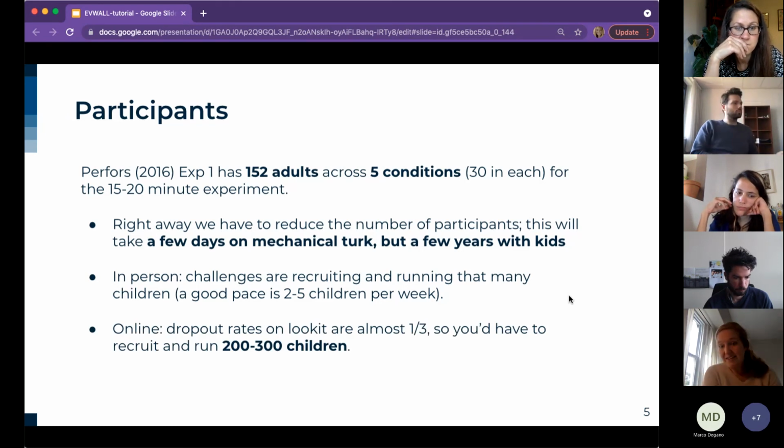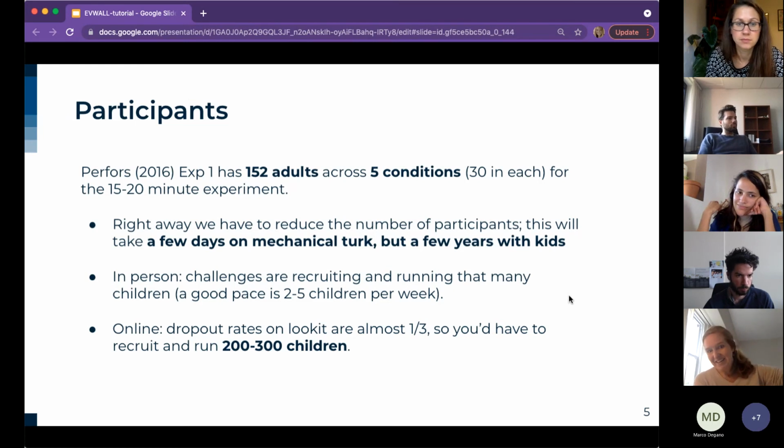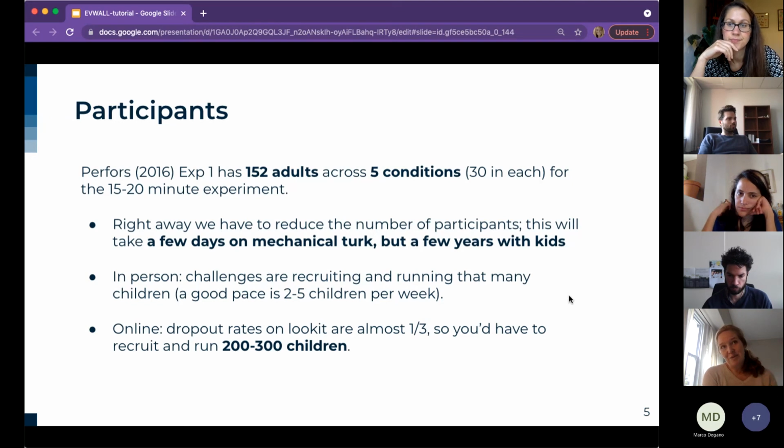Online, we also run studies on Look It in my lab, which is kind of like Mechanical Turk for kids. It's ballistic in the same way. You just send it out, and then the parent records their child doing it, and then they send it back to you. So if you like Mechanical Turk, you might really enjoy Look It for kids. But dropout rates are extremely high. So kids just shut their camera off. They go to the bathroom for a really long time. Their mom helps them too much. All sorts of stuff happens, even when you try really hard to make them not happen. A good dropout rate on Look It would be about 1/3 of your participants.